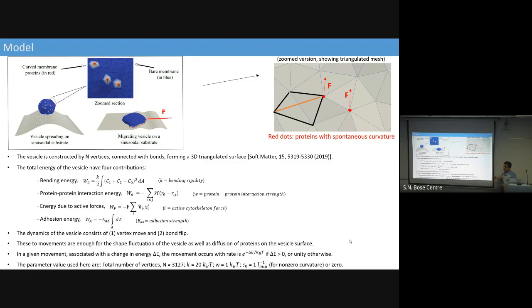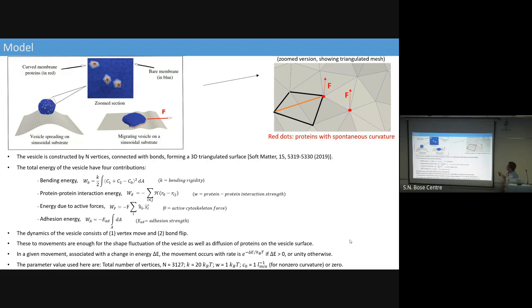Do you have protein on each vertex, or only a few of them? Only a few of them. And even those vertices can move, or those vertices are being pushed by the force. So proteins are actually attached to the vertex, and bond flip dynamics gives these vertices a lateral diffusion. One dynamics is bond flip, another dynamics is vertex slides. I'm saying this red dot, the vertices which are actually attached to the protein, can also slide on bonds.